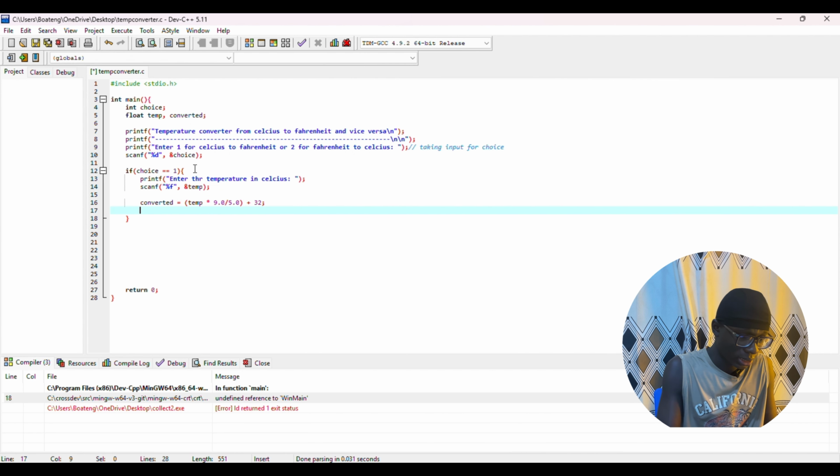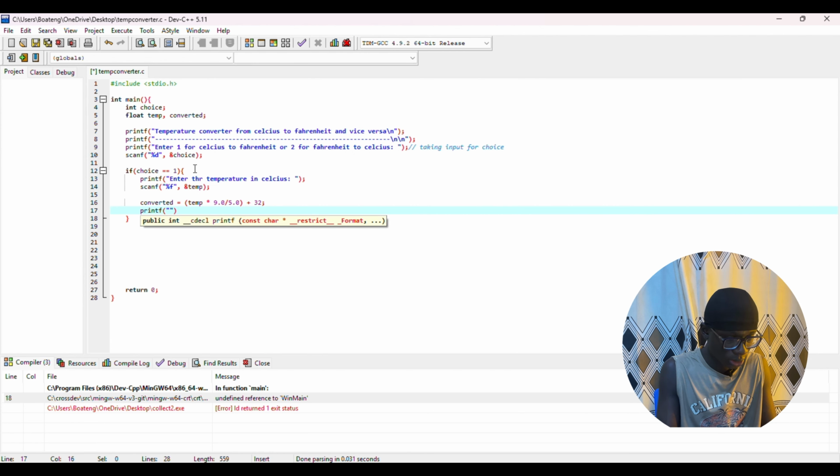If the user chose one and also inputted the temperature they want, this is what is supposed to be outputted. First off, we output the Celsius equal to the Fahrenheit. Pretty simple.